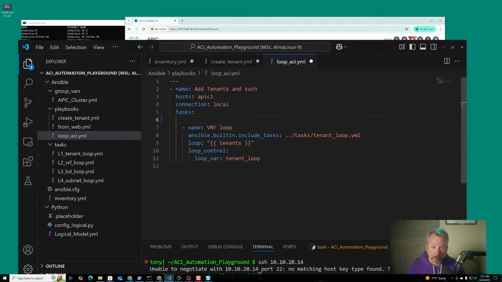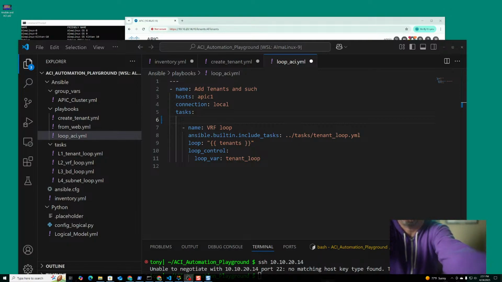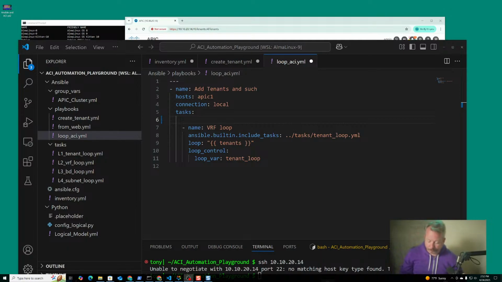So I'm just going to use debug messages for now, and I'll show you how I do the loops. I'm going to lean back for this. Tilt this down. All right, so we're going to start the first loop, and we're going to call this the tenant loop.